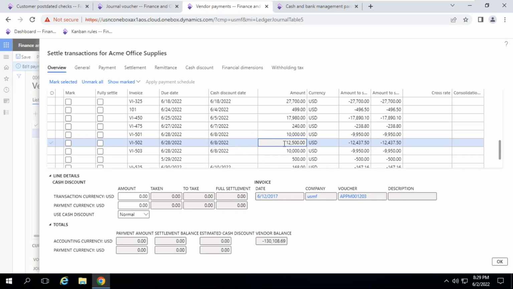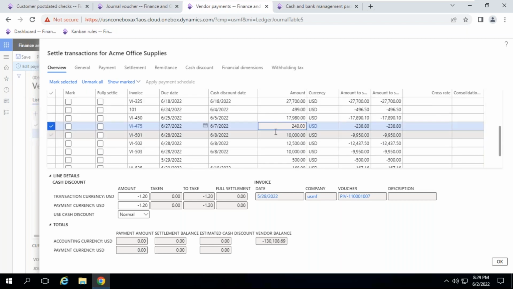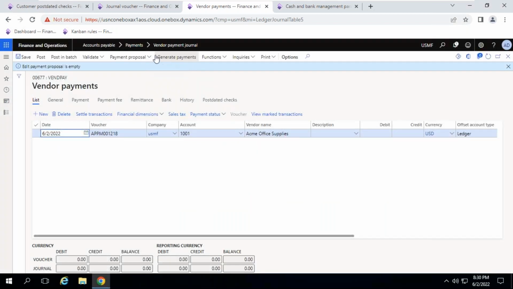Okay, so your cash discount is a future date, to be frank. Cash discount is available on 8th June. So let me change it to 10th June at least.